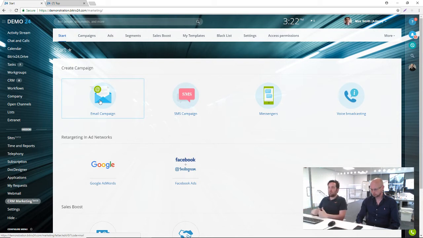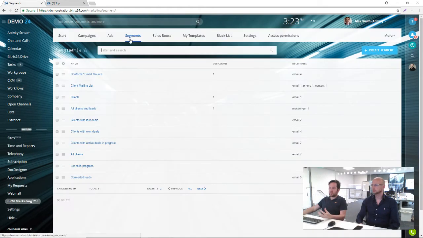So you can create mailing lists based on the criteria that you set within, for example, contacts or leads. You can create a mailing list for all contacts that are in a particular state. If we want to create a mailing list for everybody in California, we could create a segment, as we call them in Bitrix, which basically allows you to filter your contacts based on a state.